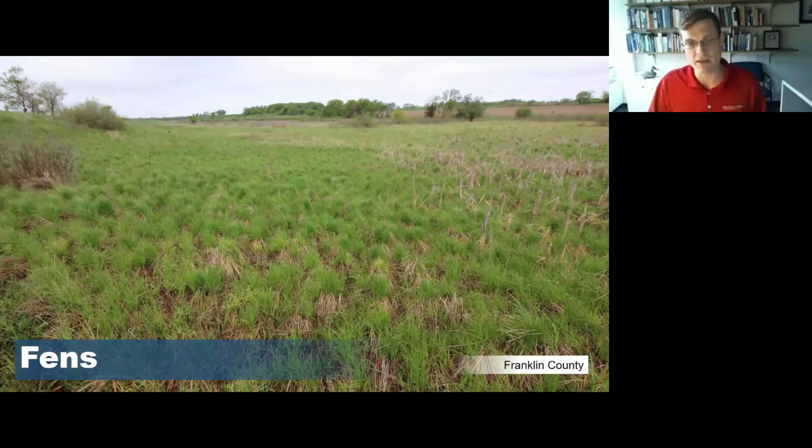Another wetland type that we're going to explore in more detail in a few seconds is called a fen. Now, this wetland looks an awful lot like a prairie to the untrained eye, but if you were walking in this, like Kay and I were last spring when I took this picture in Franklin County, you would find that it was very spongy and there was water pooled right at the surface. And these fen ecosystems are places where groundwater is really shallow and at the surface, often adjacent to hillsides and rivers and streams.